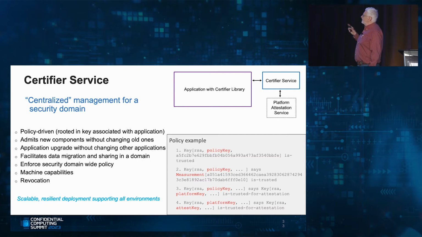I'll say a little bit more, which I didn't touch on in the keynote, about the Certifier service. It's centralized, it's actually distributed, but you talk to a Certifier service to evaluate all rules, rather than doing it locally. I will tell you a big secret, they actually can evaluate locally also, but we recommend against it. It's all policy driven. You don't write code to say this is how you do relying party claims. You just write rules, and I'm going to show you the rules in a second.